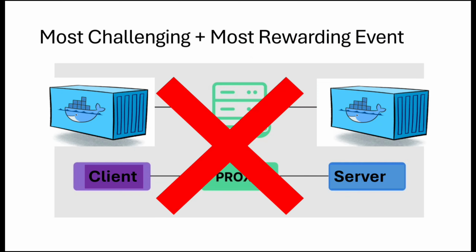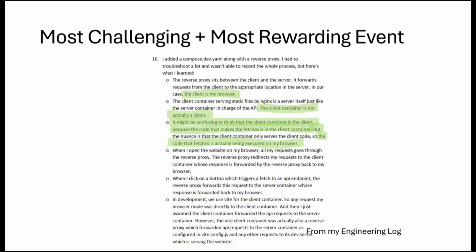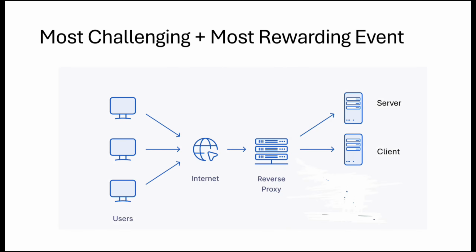But obviously, this did not work. After a good chunk of time of trying to debug this, trying different things, researching, it finally clicked in my head that the client container is also a server serving the website. This really made me realize that the reverse proxy sits between the client, as in the browser, and the server, as in the whole server, which in my case includes the client and the server containers.